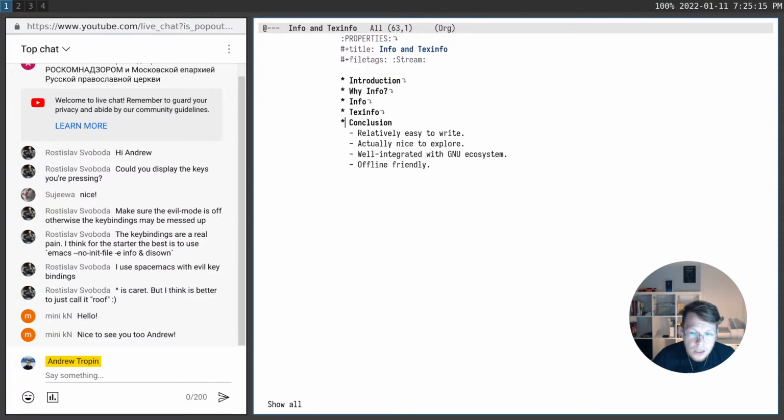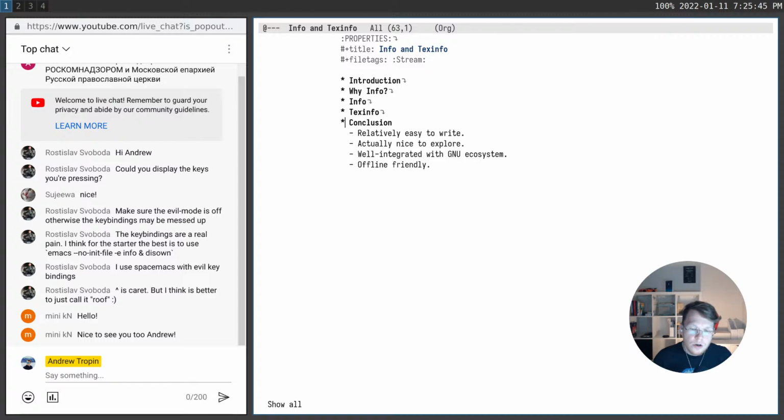Very good. In an hour and a half, we learned how to read the documentation, and we saw that it's actually quite handy. And even knowing that this technology has existed for decades, it's still very useful, and maybe not that user-friendly as we expect from modern software, but still very good.